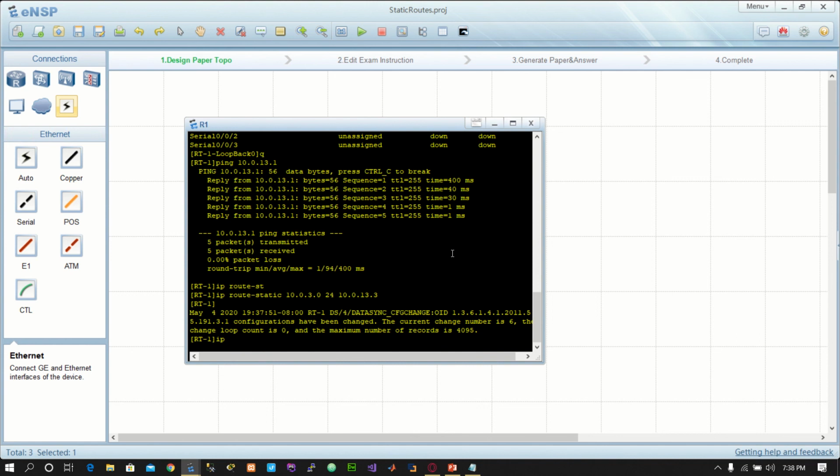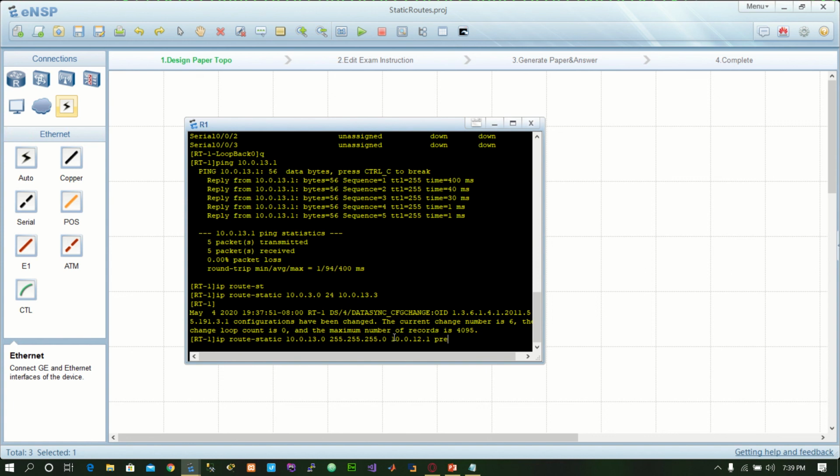So we say IP route-static 10.0.13.0 255.255.255.0. I'm deliberately using this because you've realized that I'm using 24 throughout to define the subnet mask. You can actually spell out the digits of the subnet mask if you know it offhand. So with 24, it translates to 255.255.255.0. So we can either use this or we use 24. It is, of course, easier just typing the 24. But for us to understand that we are achieving the same result, that is why I'm doing it this way for you to see.